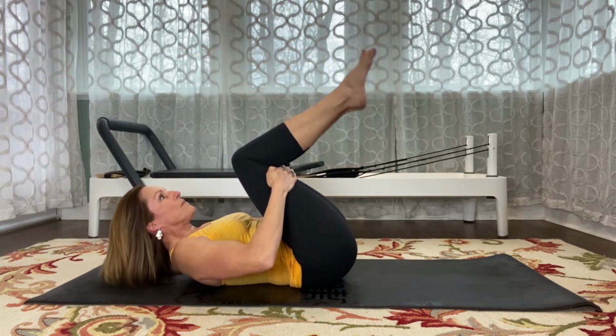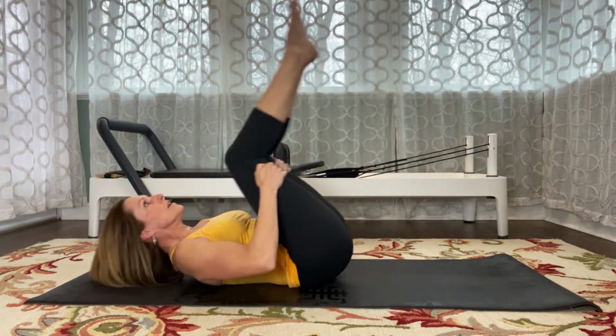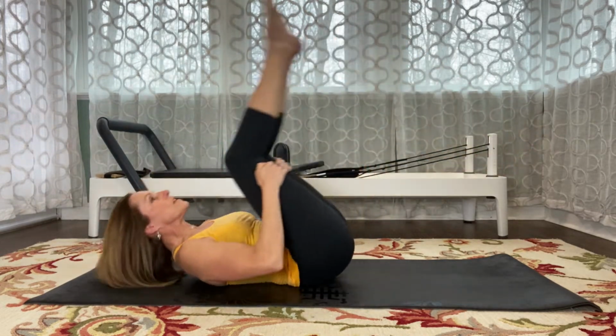You're going to inhale and then exhale. Just give yourself a little rock. Little rock. Rocking along the vertebrae. See if you can come up a little higher.